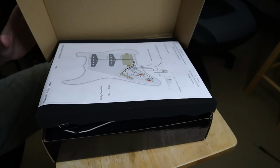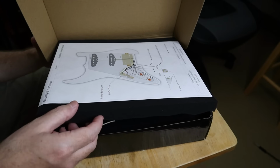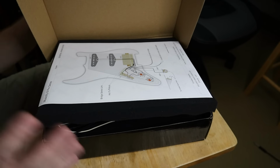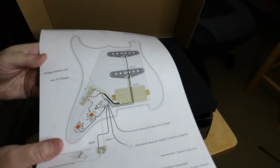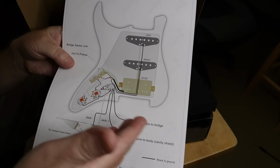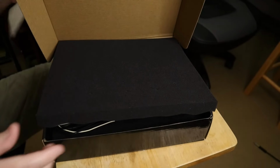Here we go. All right, first of all, guys, it comes packaged really well. A lot of foam protection and a nice Musiclily box, and then of course it was in another Amazon box because it shipped from Amazon. On the top here, you've got the wiring diagram that shows you where all the wires go. Really, you only need to connect 3 things. It's a couple of grounds and then the live wire to the jack, and that's it. All right, let's see what we got.